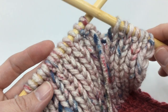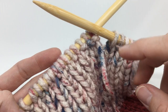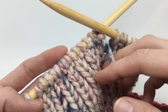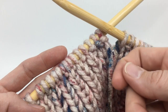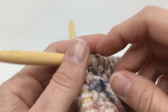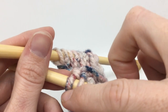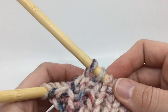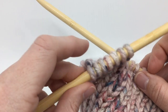So if I pick this up, I know that my knitting is backwards. One, because this is facing me. Two, because the stitches attached to the yarn should be in my working hand. Whatever stitch the yarn is attached to, whatever stitch that needle is on, that needle should be in my working hand.